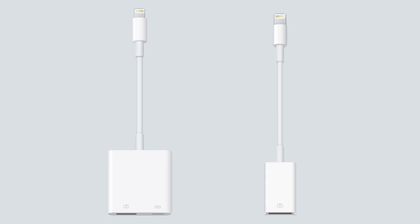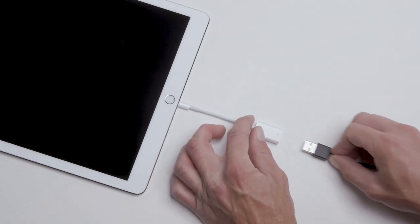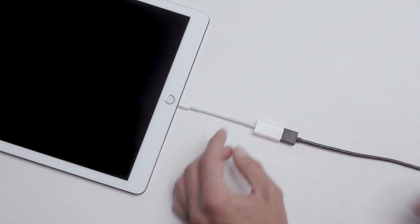To connect Volt to an iPad that has a Lightning port, you will need one of Apple's Lightning to USB camera adapters. Connect the adapter to the iPad's Lightning port. Then, connect Volt to the adapter's USB-A port using the USB-C to USB-A cable included with Volt.